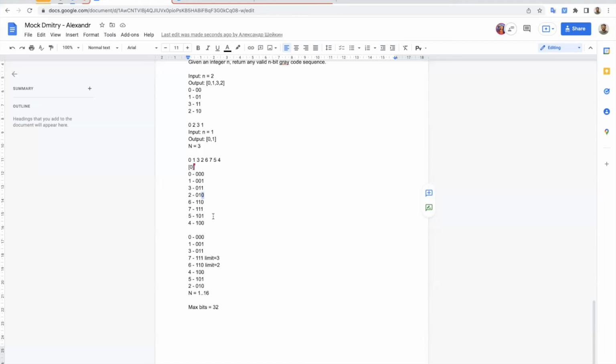So you mean how to add to the next value? So we are going to add bit 1. Yeah. Okay, we have 0. We are going to add bit 1, so it will be 0, 0, 1. Then we want to add a new bit to the start, right? So it will be 0, 1, 3. Then we can't add a bit because we already reached our limit.